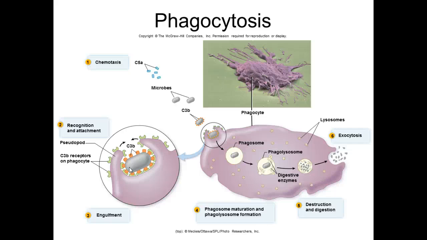For the picture we're using on our test, will we have to know the process of how it works? Yeah, we need to know the steps of the process of what's happening. Do we need to know the different ones, like C5a, C3b? You will eventually, yes, need to know C5a and C3b. Thank you. Yep. This whole slide is all pertinent information. There isn't anything in here that we're not going to talk about.